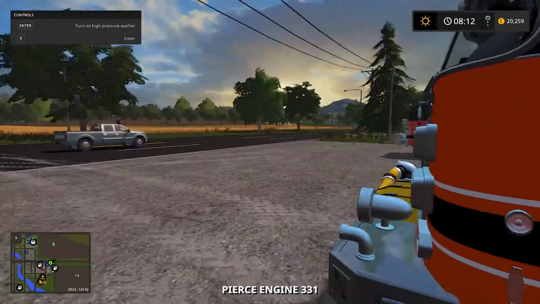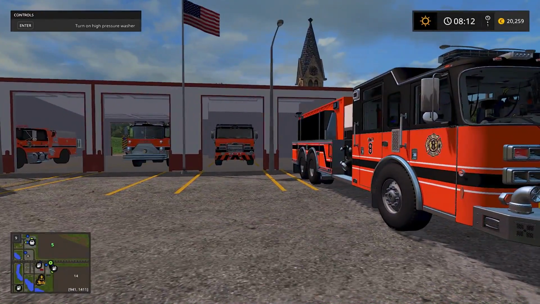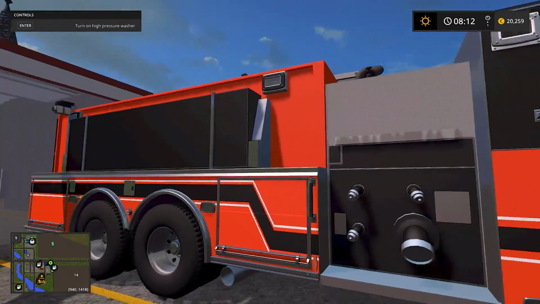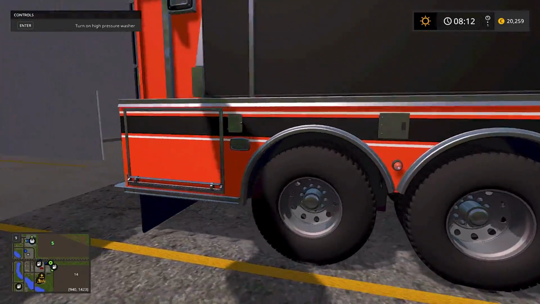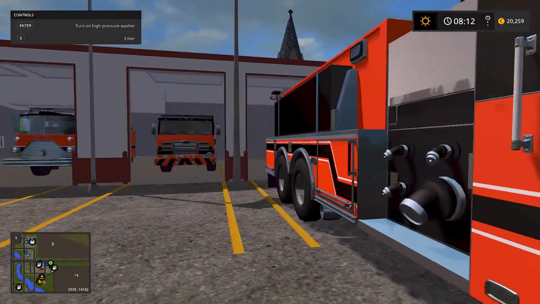There we go. They were still flashing, but maybe you guys can leave comments down below on what you think I should do. Should I put Big Gulp across the front window here? Should I put it on the side here? Or on the back flap here? Let me know. But yeah, there's Tanker 8.